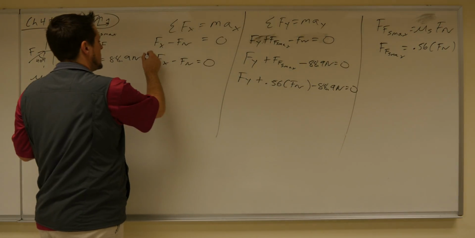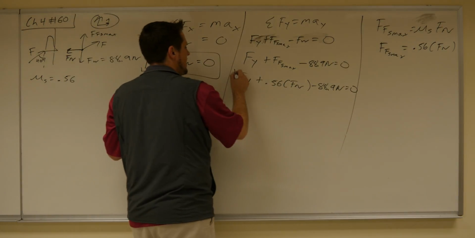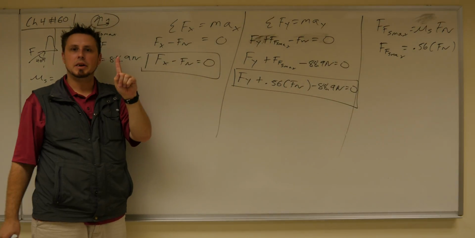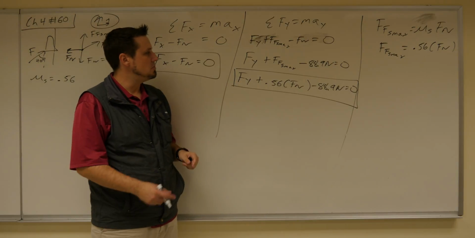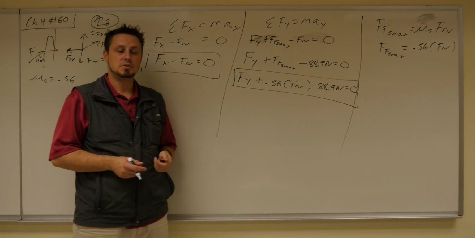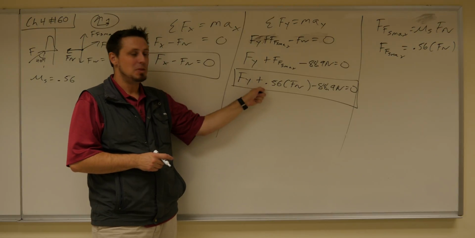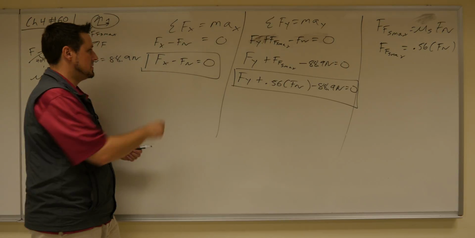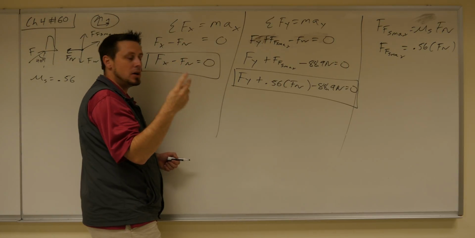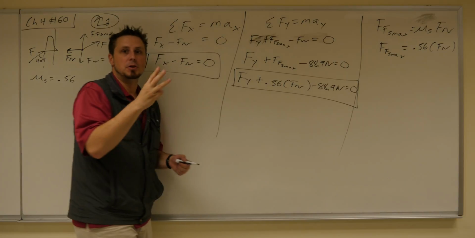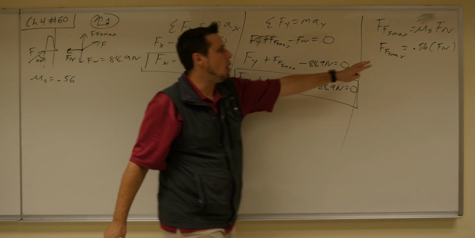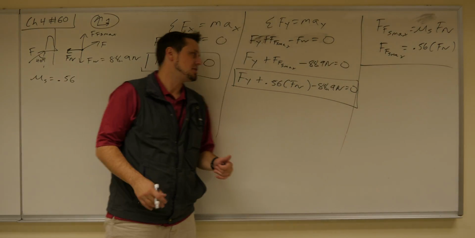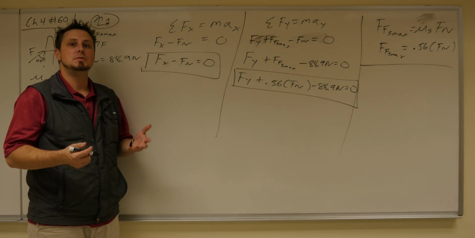And now let's take a look at these two equations. Normal force, there's one unknown. Fx, Fy, there's two more. So I have three equations, excuse me, the ones in the box. I have two equations, 1, 2, and how many unknowns? Fx and Fy, there's two unknowns, and the normal force, there's a third unknown. So I need more equations, and I've already used this part over here. I'm done with that. I've used that, I've substituted in. So I need another equation, or I need to substitute something in.